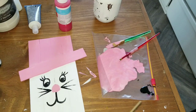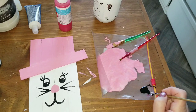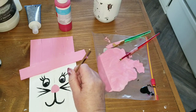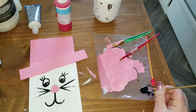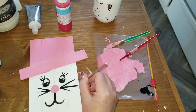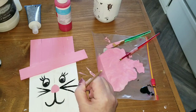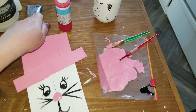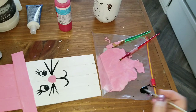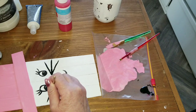And this is, I'm doing this. This is kind of a practice run. I think this would be an absolutely wonderful craft to do with your kids. This would be pretty easy. I mean, depending on how old they are, toddlers wouldn't be able to do this, of course. But my granddaughter's 10, and I think she could do this no problem.